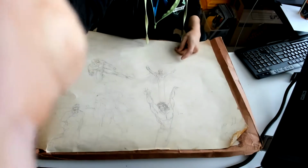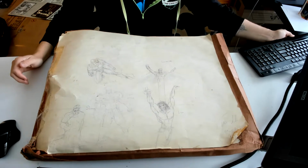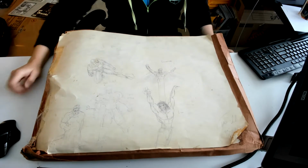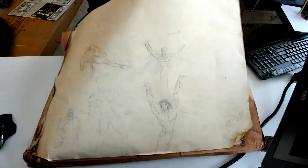Anyway, I am still going through old artwork in my old portfolio. I'm going to tilt this down so you can see what's going on. This is part 2. If you missed part 1, there'll be a link to it. This is from high school, which for me was 94, 95. This was recently recovered when my mom moved, and I'm going through it for the first time with you all.